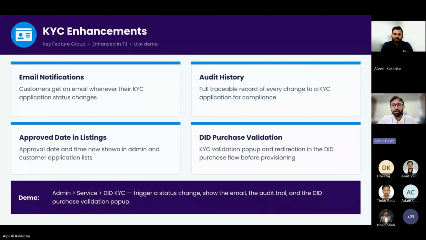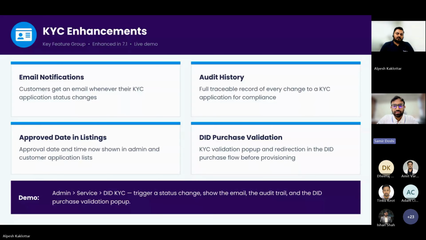We then implemented the audit history, like what has been done with that KYC, whether approve or reject, with the dates. Whatever records change on the KYC, we keep updating in audit history to make sure we are compliant with the government policies.